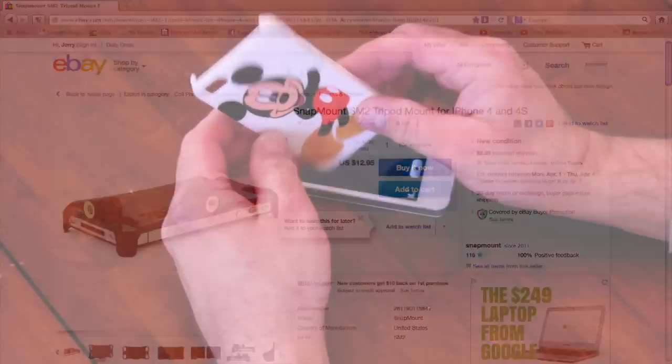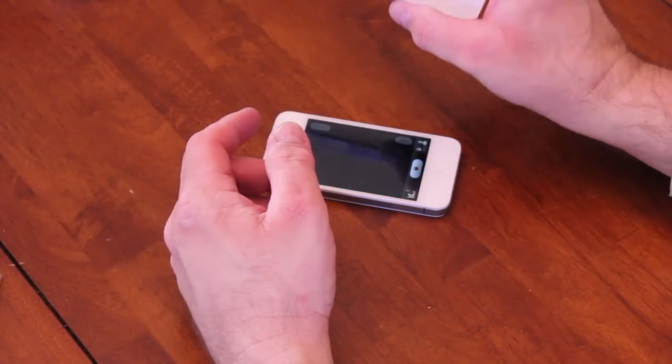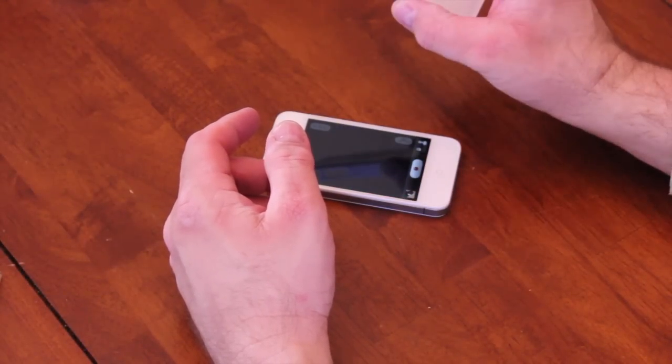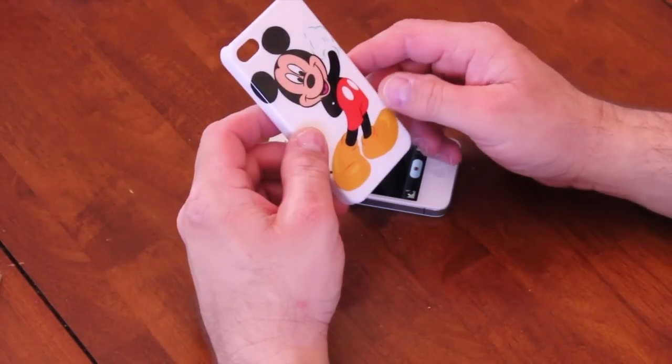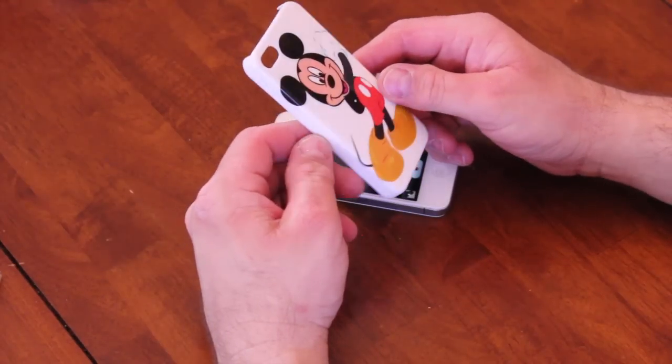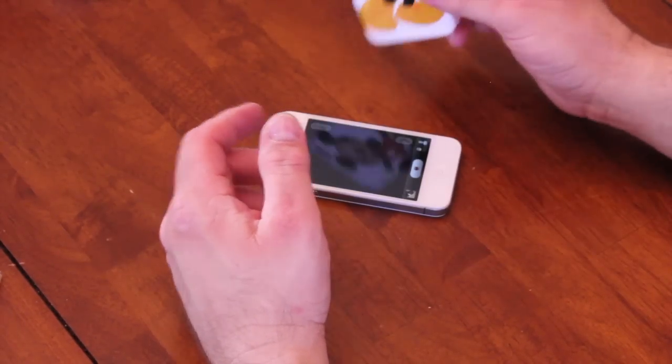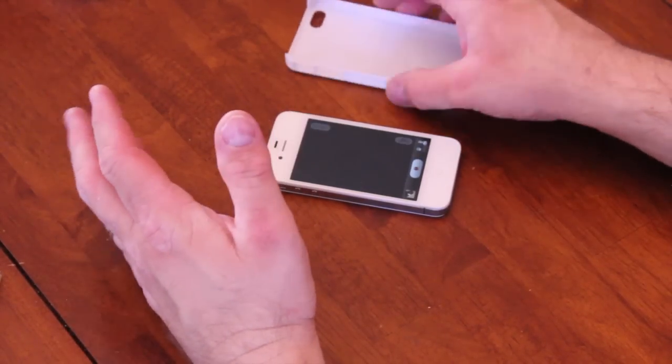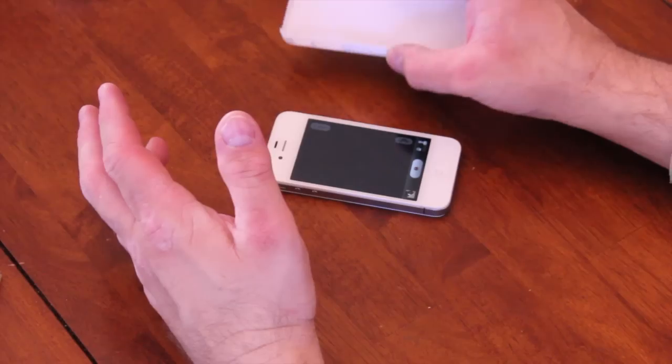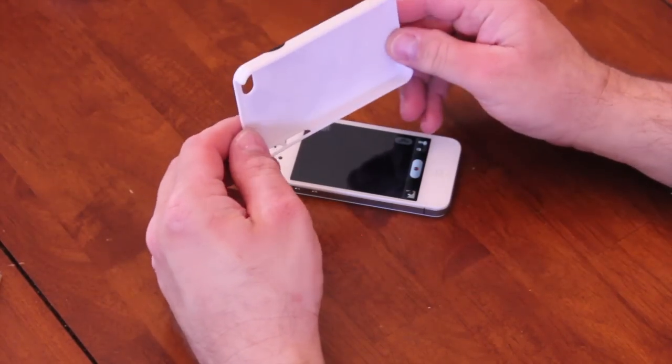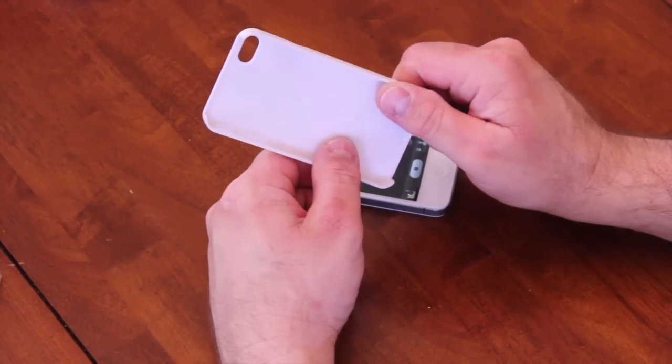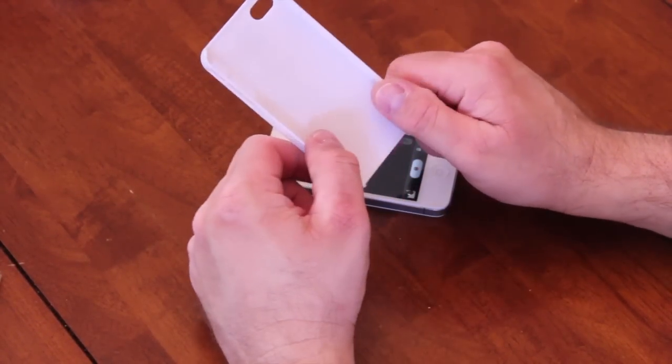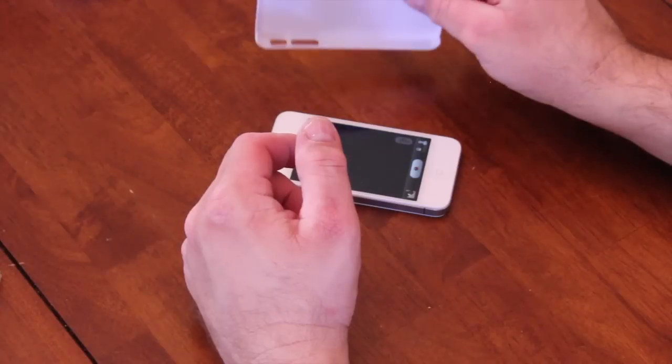Now luckily for me, the lady who sold this to me also threw in a whole bunch of these kind of back cover clips. And everything that she has is all Disney-oriented. I like Mickey Mouse like anybody else, but everything that she has is pretty much very feminine. And so I didn't really want to use it. But I thought, well, what if I took one of these? Because when you get the phone clipped on here, it stays really, really strong. You have to really pry it out in order to get them out.